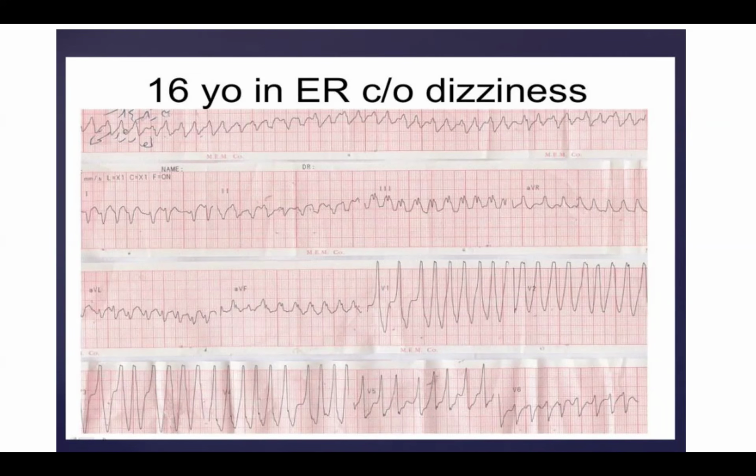It's basically cycle length 250 or a rate of about 240, 240 to 250. If you can conduct at rates above 240 beats per minute or 250 beats per minute in AFib, you are at risk for sudden heart death. That would categorize you as a quote unquote high risk WPW patient for sudden cardiac death. And so, in theory, if we were going to properly assess every patient who has WPW when we're in the cath lab, we would induce this rhythm in everybody and then see how fast they conduct.